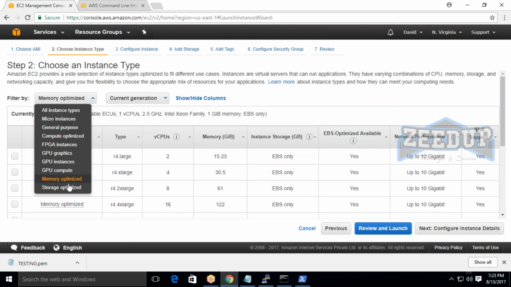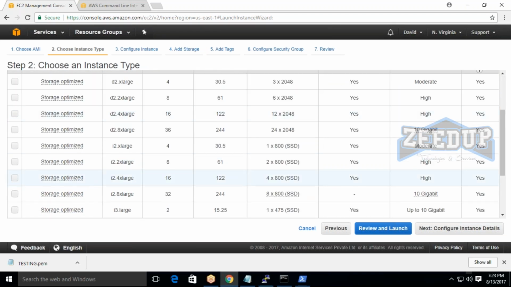And if you're looking for storage, you can go for storage optimized, because this family of instances comprises specialized instances that provide fast storage access and writes using SSD drives. That is called solid state drives. When it comes to storage optimized, these instances are also used for high input output performance and high disk throughput applications. So the group also comprises two main instance families, like I2 and D2.